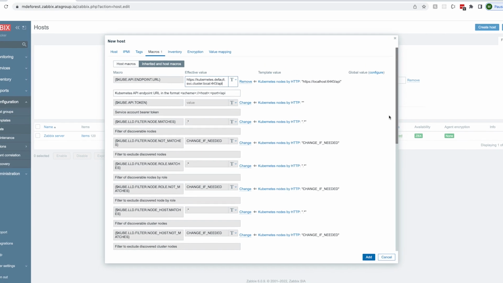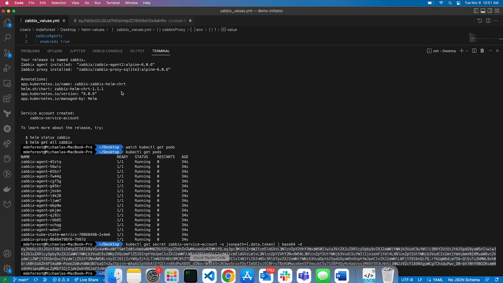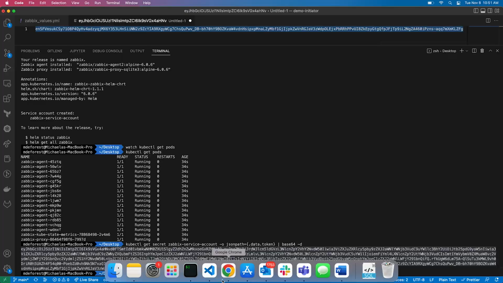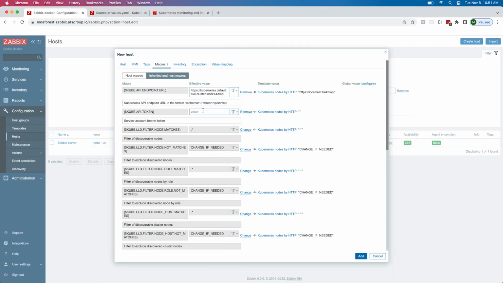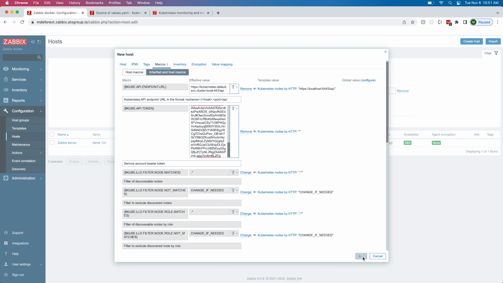The token should be set to the value we retrieved from the command line previously. So I'm just going to go ahead and grab that. Put that in there. Okay. So this host is all set. So let's go ahead and click add.